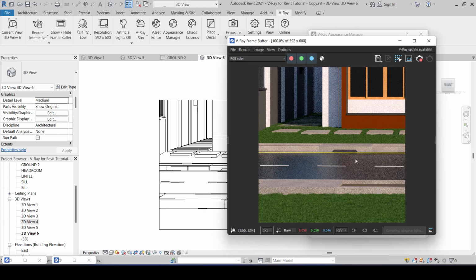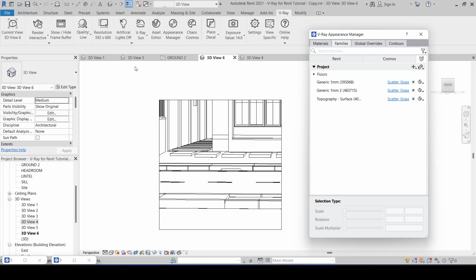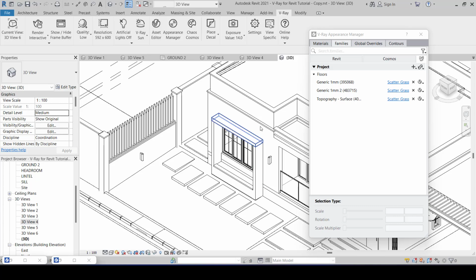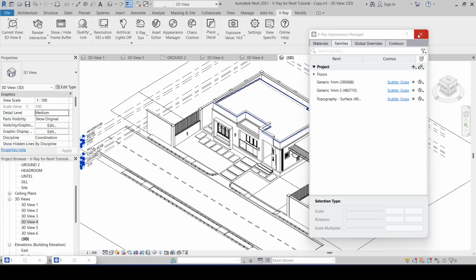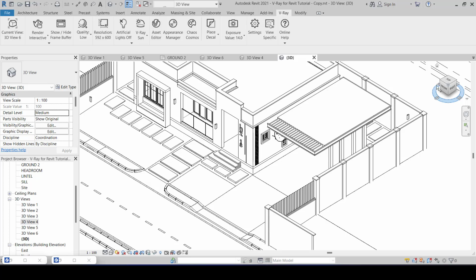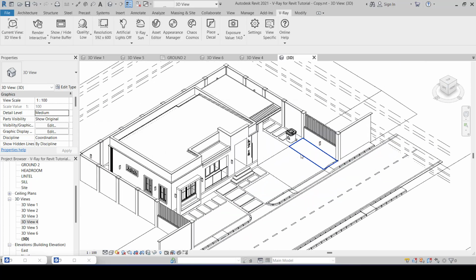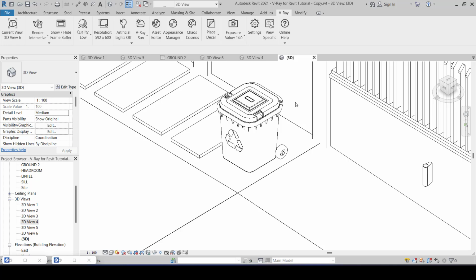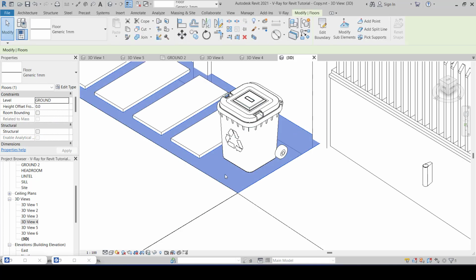So let's move on. Let me stop. Now, what I want us to note is that this floor I made is 1 mm thick.